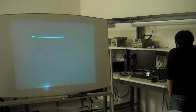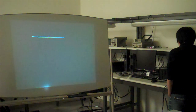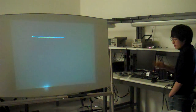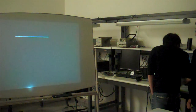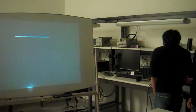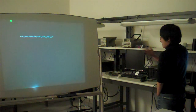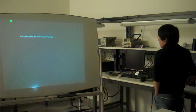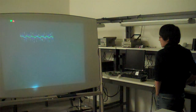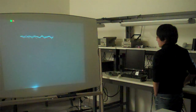The reason why I was pausing in the middle is that there's a mute, and I accidentally hit the mute bit. It's working well. So I'm changing the harmonics, but it's definitely not possible.